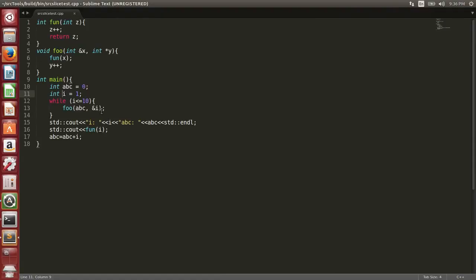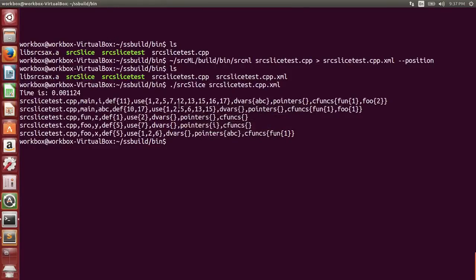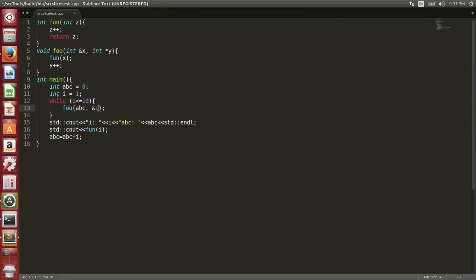This is because srcSlice can do interprocedural computation, or computation over slice profiles. So it sees that I was used in both foo and fun, and so it records that I's value had some impact on foo and fun in those positions. Lines 12, 13, 15, 16, and 17 are more straightforward. They basically correspond to other lines inside of main. So here is 12. We see I on 13, I on 15 here in the cout, 16 here in the argument, and here in the expression.